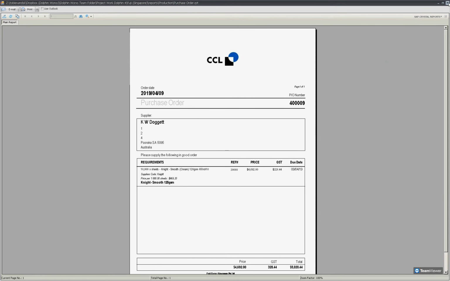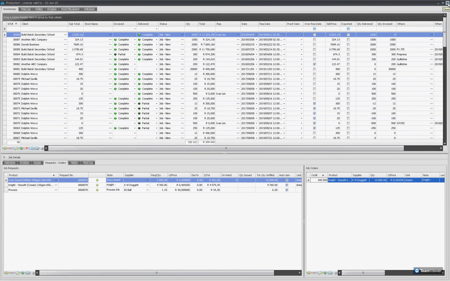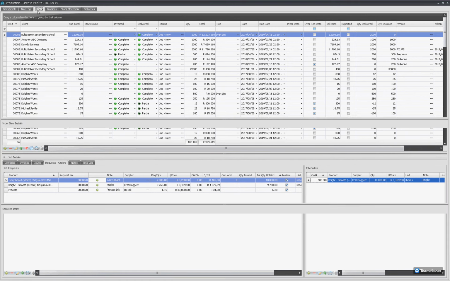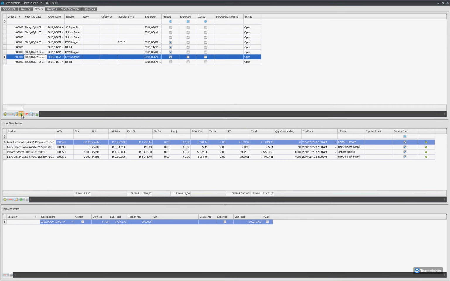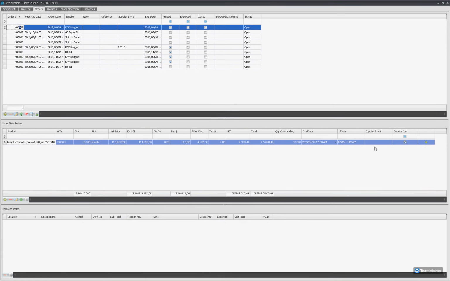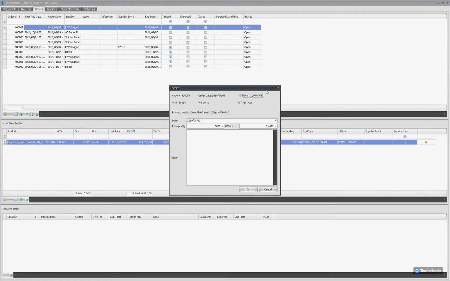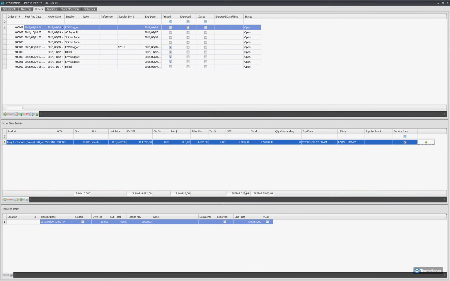The system will also automatically combine items onto an order for you as long as that order is open, in other words, you haven't sent it to the supplier yet. So I can do the full stock control from here. When that order arrives, I can receive it in and then I can issue it to the job. In this case, it will auto issue because I ordered it for the job, but you might not always want that. You can just turn that tick on and off. If I do that now, this item will automatically go into stock and be issued to the job.